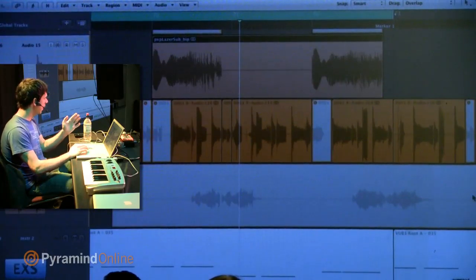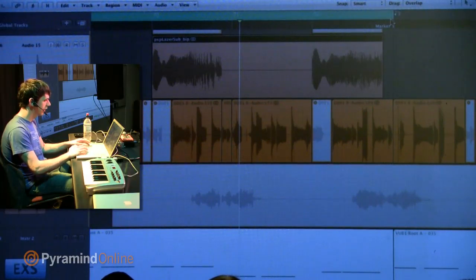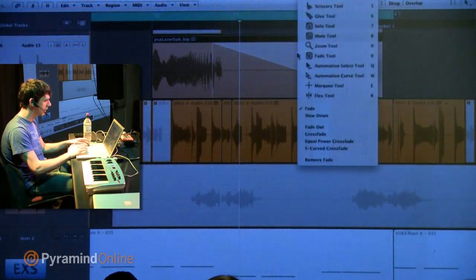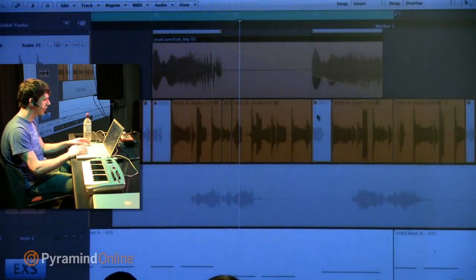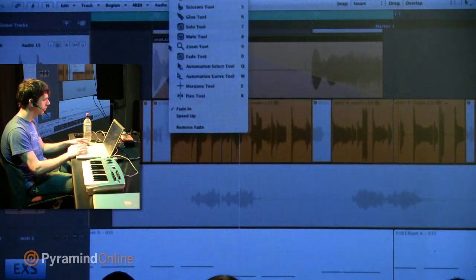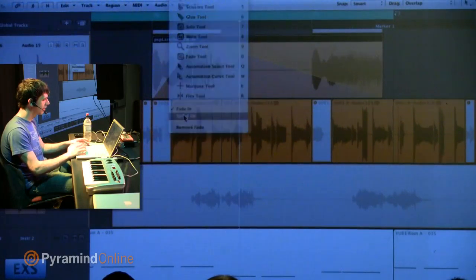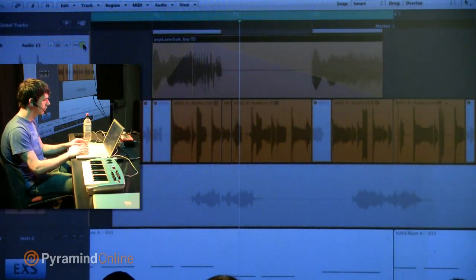I didn't crossfade, I just did a fade out. Yeah, and then I right clicked, and here I can just do it to this audio file. If I do a fade like this, I can control click on it, and it says either fade or slow down. So I can choose slow down, and then it turns orange. Similarly, from the beginning of a region, you can have it speed up too. Instead of a fade in, I can have it speed up, and then, I don't know, this will sound silly, I'm sure, but there are interesting sound design possibilities with that.